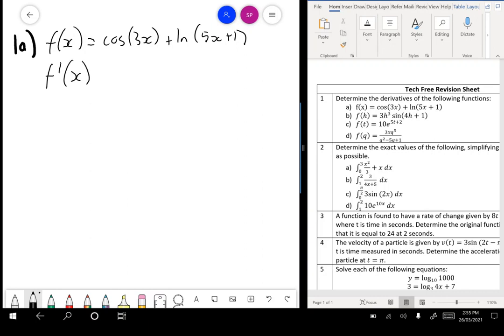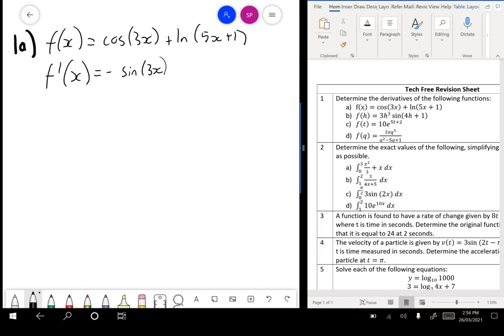So let's just think back to our derivative rules. Derivative of cos is negative sine. But always with sine and cos, be careful because you have an inner as well as an outer function. In this one, the outer function would be cos of the brackets, which the derivative of that is sine. But because we have that inner function of 3x, we have to multiply through by the derivative of the inner function according to chain rule. So derivative of the outer times derivative of the inner. Every sine and cos will essentially be a chain rule.